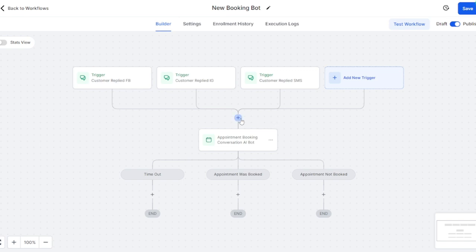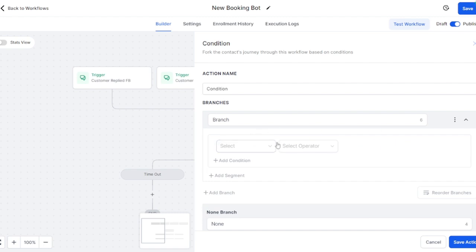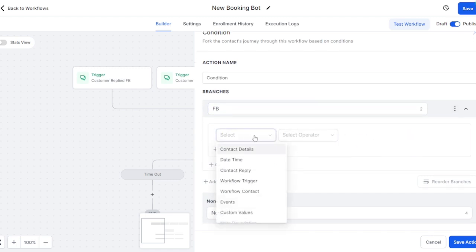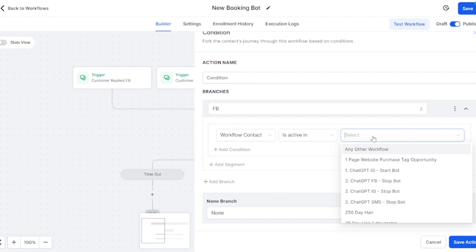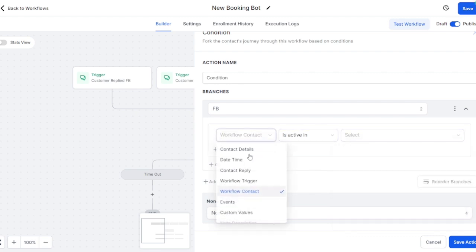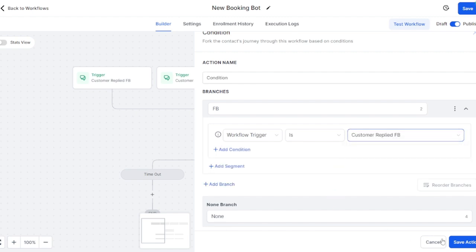And then I'm going to add an if statement. So we're going to call this Facebook. I just need to try and remember this one. And the workflow trigger is in Facebook.